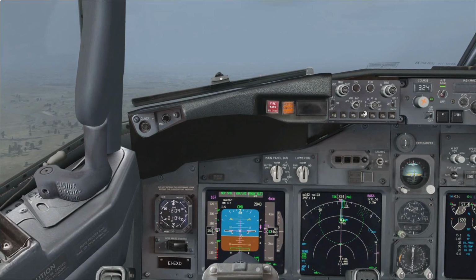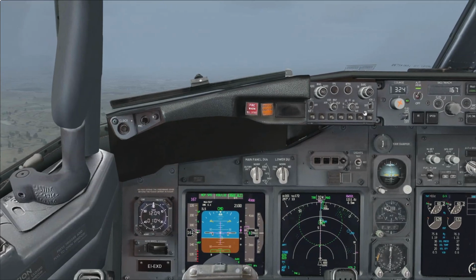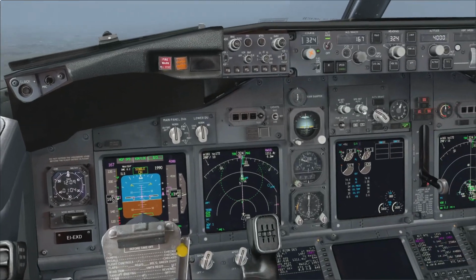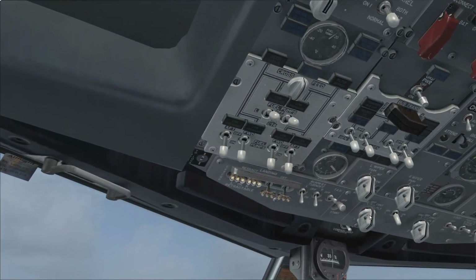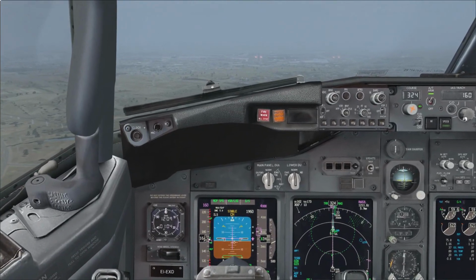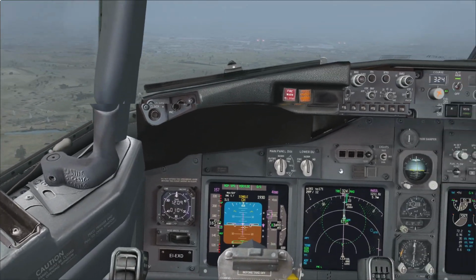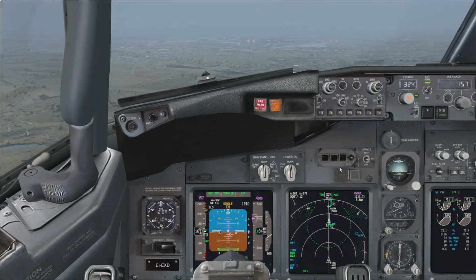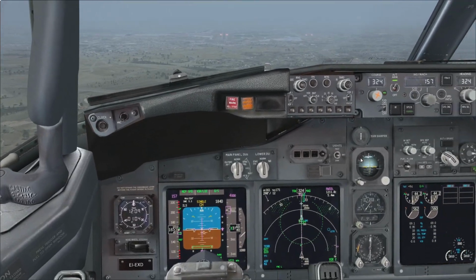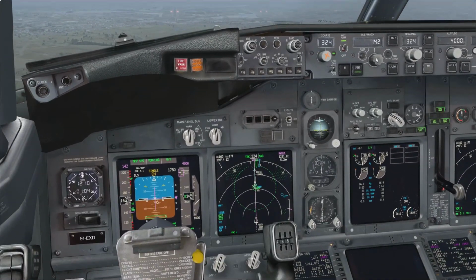Idle reverse has been set and the auto brake is kicking and the airspeed is reducing and I'm steering the airplane down the runway using the rudder pedals. I'm going to go gear down and flap 15. With that, ignition. Speed brake. 60 knots. At 60 knots I'm going to reduce my reverse thrust to idle reverse. Feet are off the brakes. And I'm looking for my turn-off point now. And there it is.